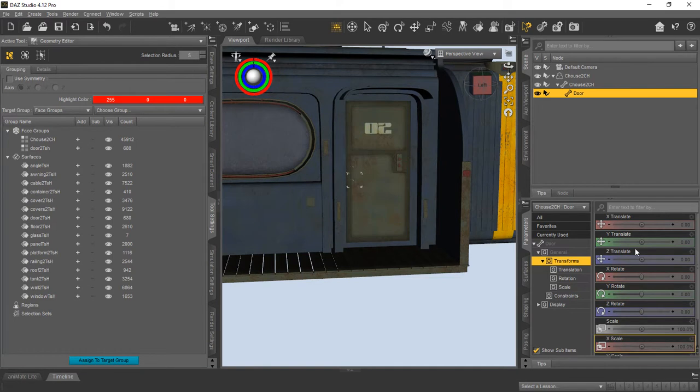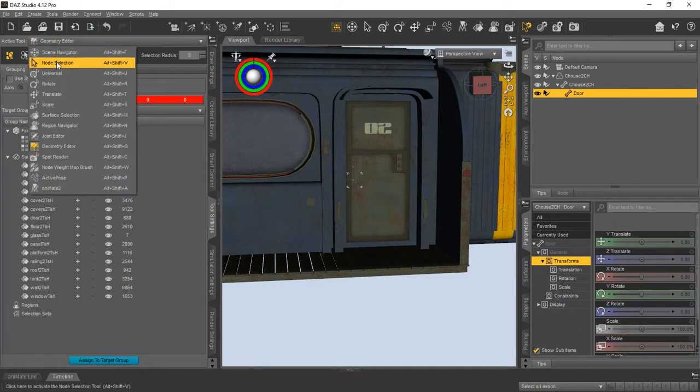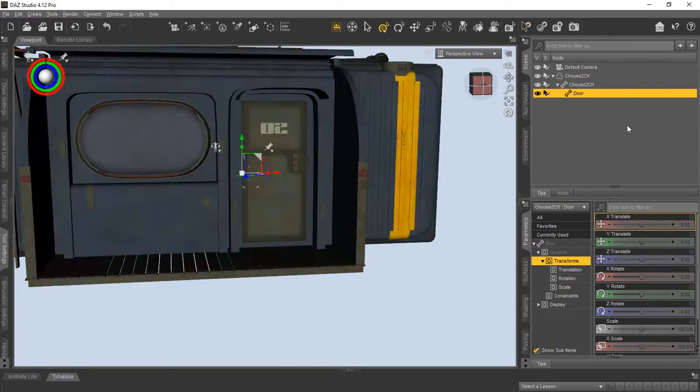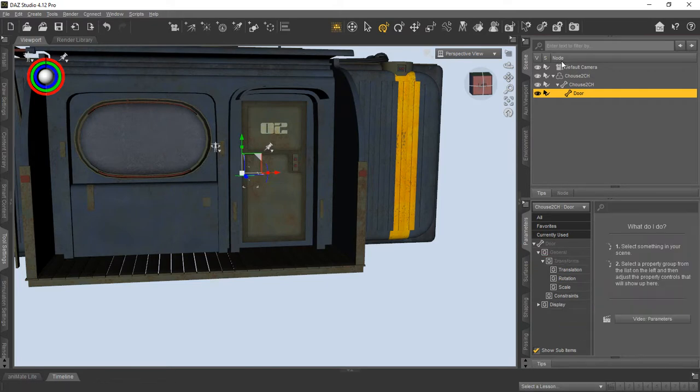So to put the limits on that door, let's go ahead and go back in here to the Universal tool. And we can hide this if we don't need to really see it right now. So now we're working over here. So on the Y rotate, which was the one we want, we don't want anybody to rotate on the Z. So we can take that. You don't have to. You can hide it so that nobody rotates. Well, let's just go ahead and show you what happens when we rotate on the Z.